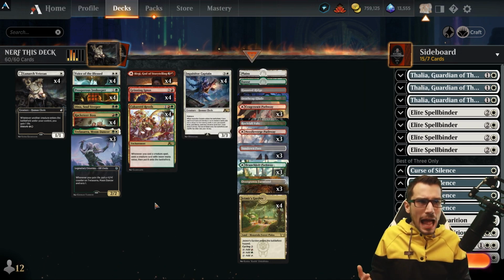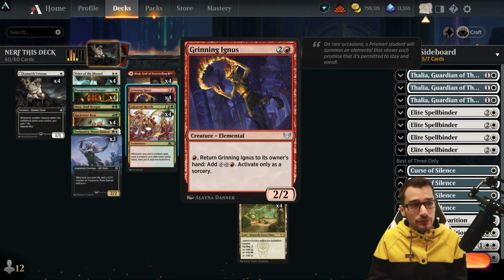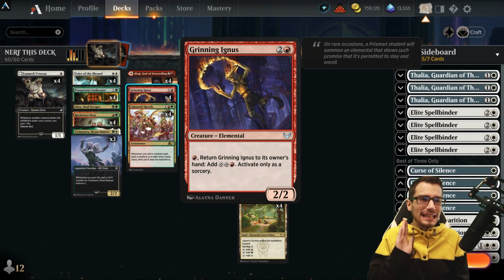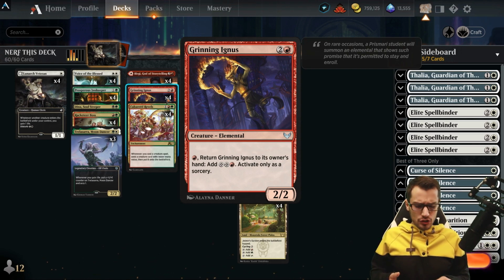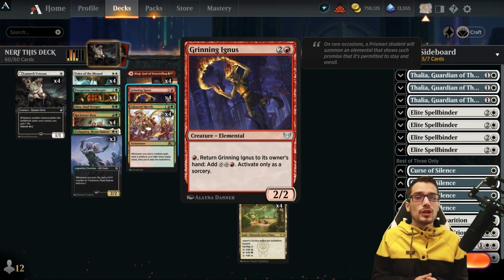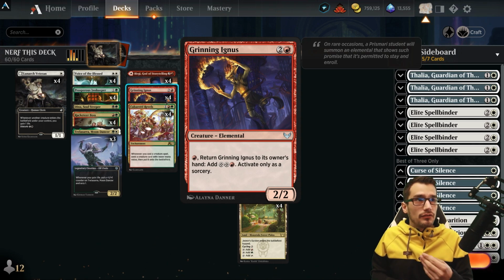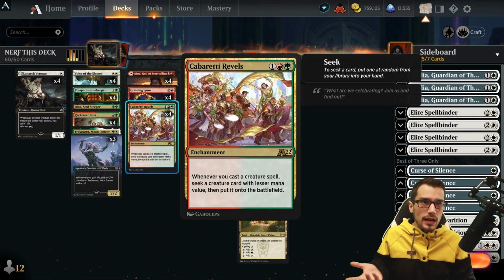So, how will we accomplish this? Well, first and foremost, it's going to be the Grinning Ignus for 3, a 2-2, in which we can pay 1 red source to return it to our hand, then adding 2 generic and an additional red at sorcery speed, in which we can use to recast Grinning Ignus. The entering of Grinning Ignus to the battlefield will trigger the Revels, right?